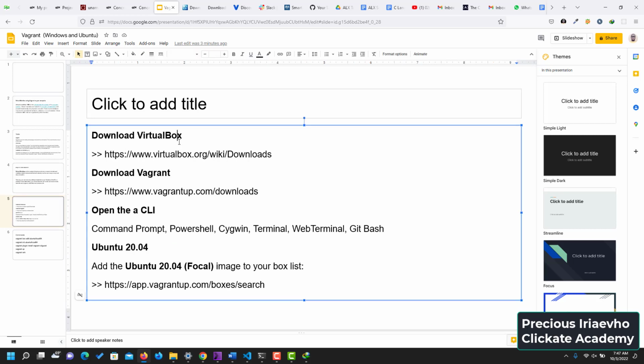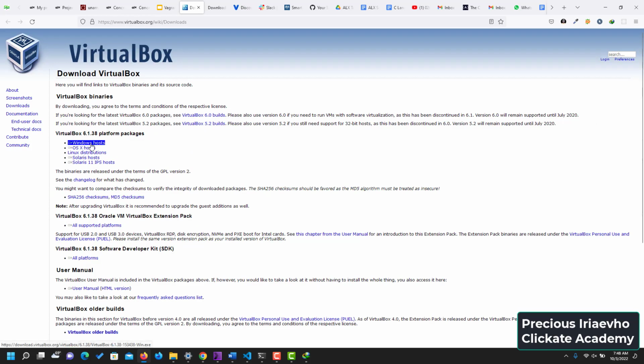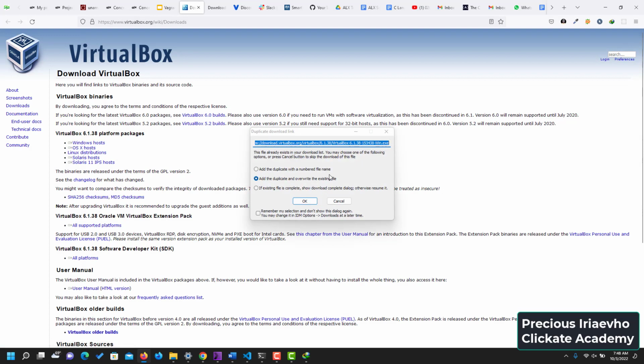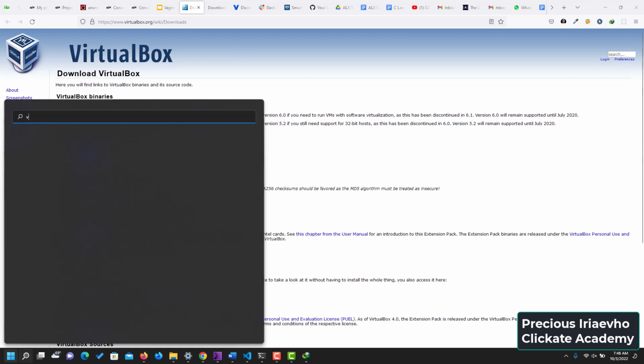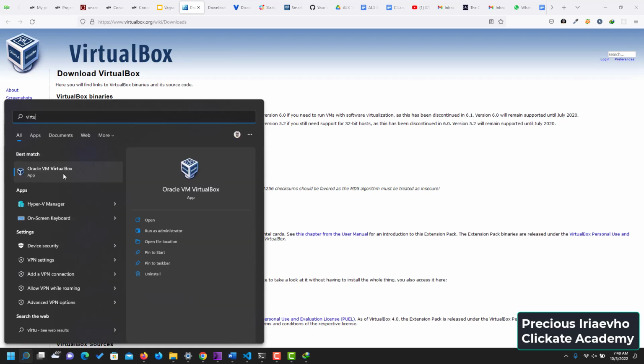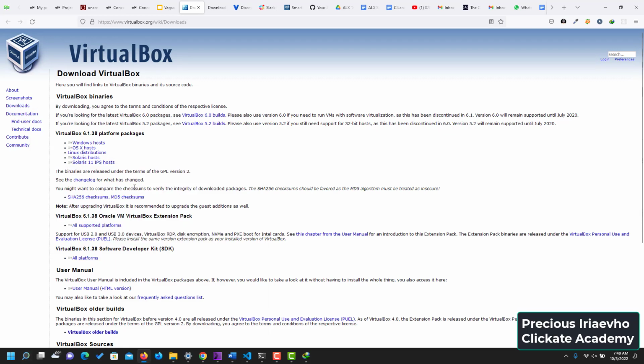So we need to download this to begin. The first thing is you visit this first link here. It takes you to virtualbox.org. Then you click on Windows host. So your download starts immediately. I've downloaded this and I've installed it. So if you've done this already, you will have something like this, Oracle VM VirtualBox. So when you download this, just keep clicking next, next, or continue, continue. It doesn't matter. Just agree to everything and click yes, okay?